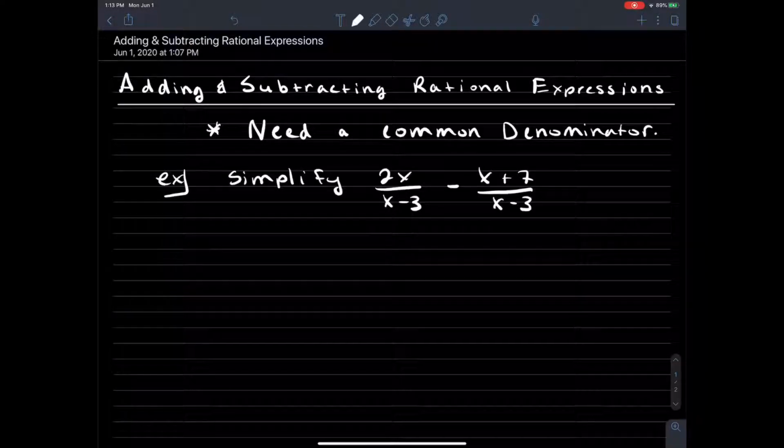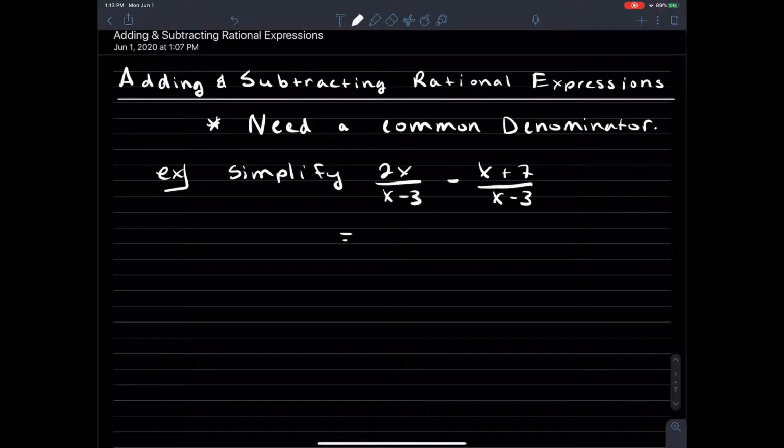So here my denominators are identical. So we have a common denominator, so we don't need to change it. Since I do have a common denominator, I am allowed to subtract the second one from the first. We do want to be careful because when we subtract this numerator, there's two terms in the numerator. So we do need to subtract both. If you want to write it out like that, you can, and it's all over my same denominator.